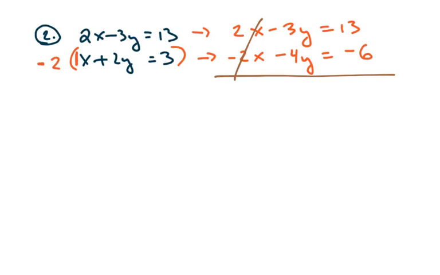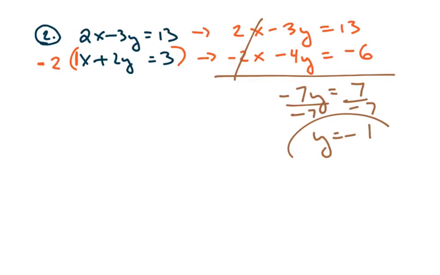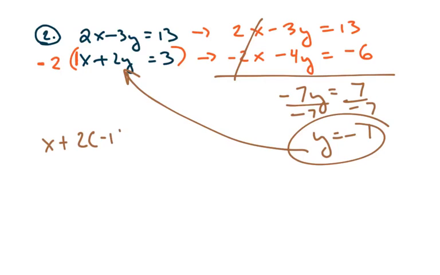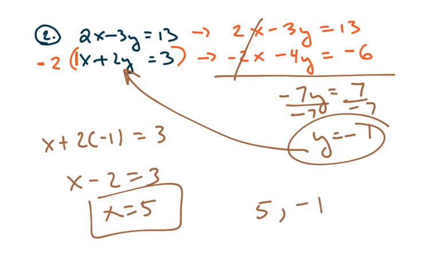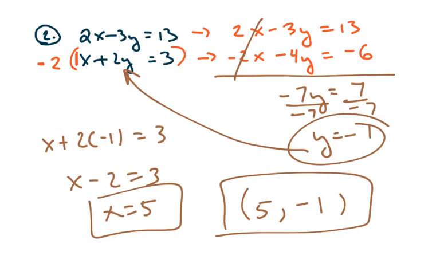The 2x minus 2x is going to subtract out. It's going to give me negative 7y equals 7, so y is going to be negative 1. Just divide through by negative 7, and you'll get negative 1. You can take this y value and plug it back into whatever you want. Again, I'm going to plug it back into the bottom. We're going to have x plus 2 times negative 1 equals 3, so x minus 2 equals 3, so x is 5, and there's my answer. So (5, negative 1) will become the answer. Hopefully that makes sense. Let's just keep moving on.